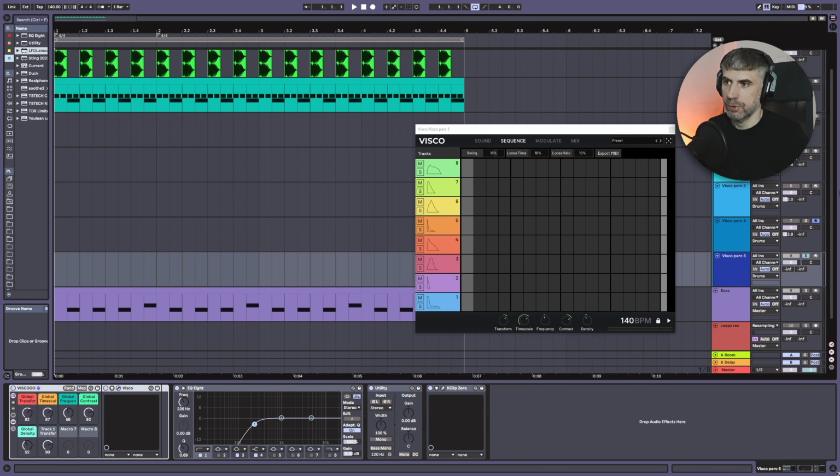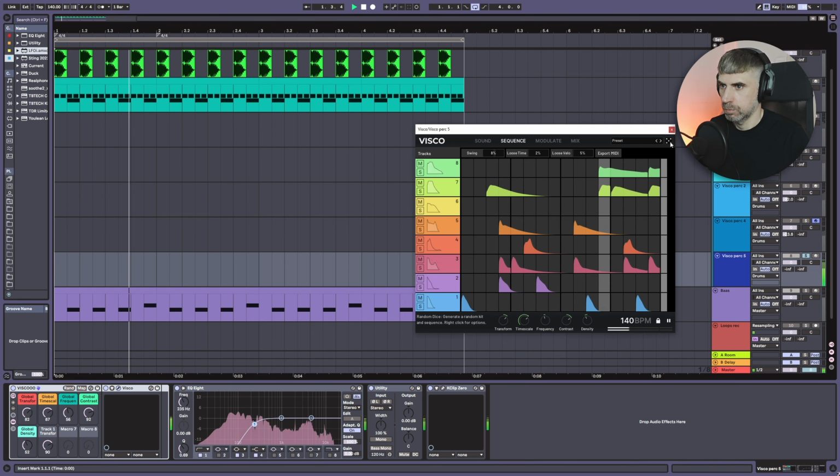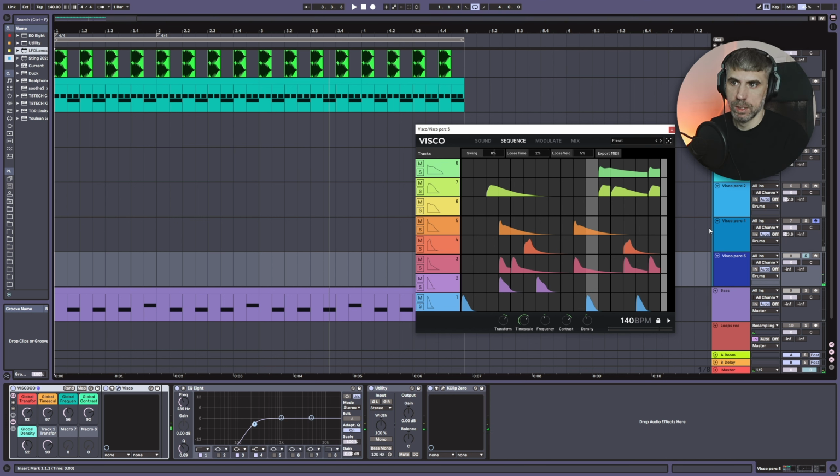Okay, so now it's time to fire up Visco. And the first thing we will do is generate a random sequence using this random button. There are two options, random sound and random sequence. We will use both at the moment because we're starting with a clean page. And let's see what we can get. Okay, interesting. Let's see how it sounds with the rest of our loop.